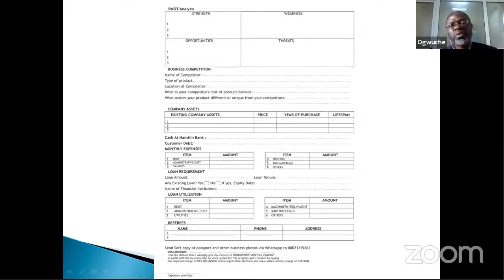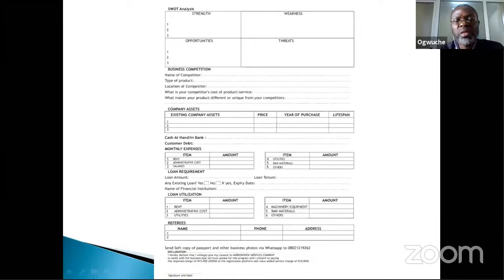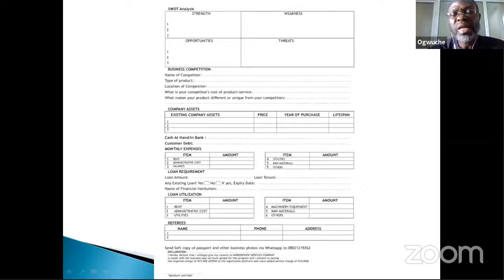So that's how you do your SWOT analysis. This same template I've given, you can use it for almost any other kind of business, in the fashion industry, in farming, or bakery, or catering, or whatever line of business you want to go into. You can do the same analysis, following the same pattern and the same terminology, to get the responses you want when discussing the SWOT analysis. All right, so I hope that is clear.